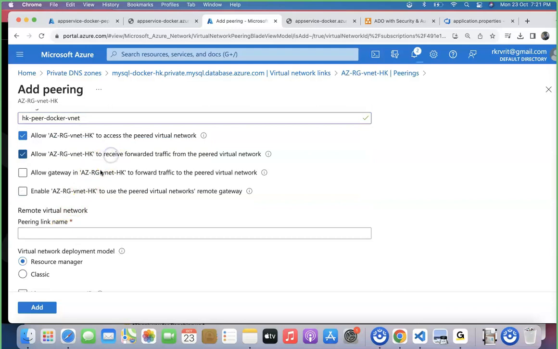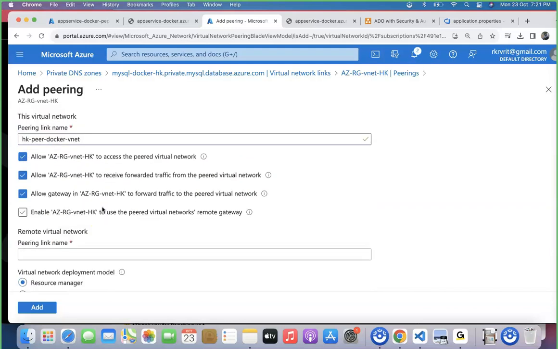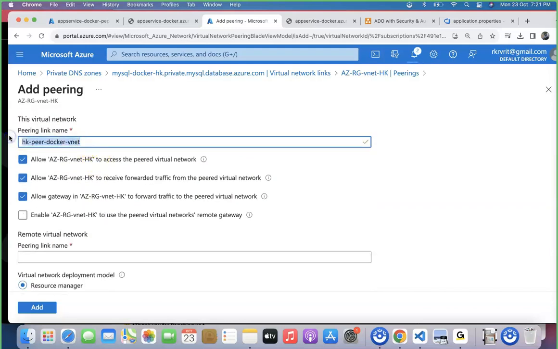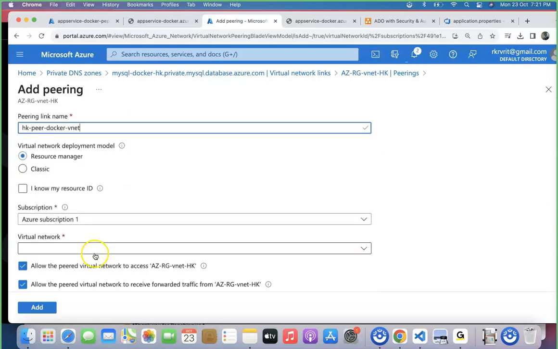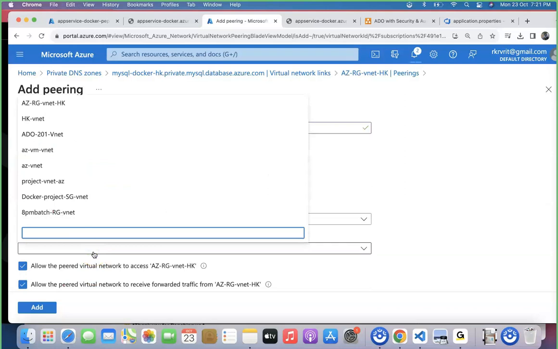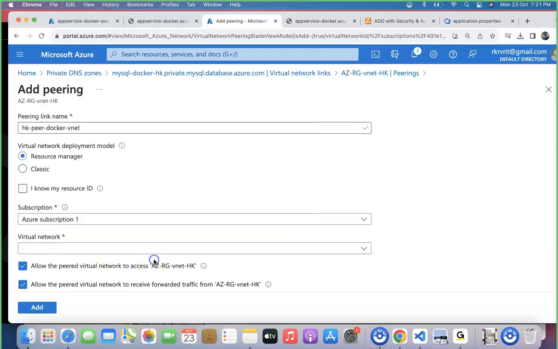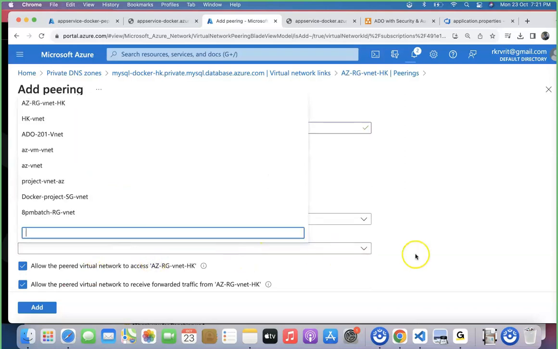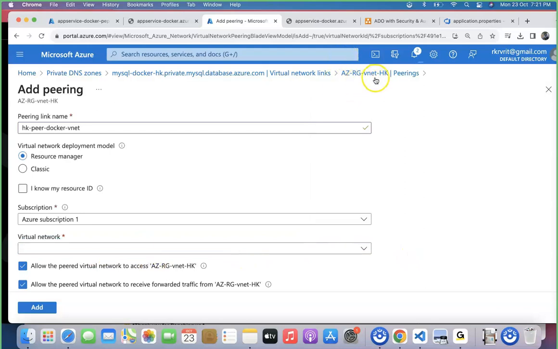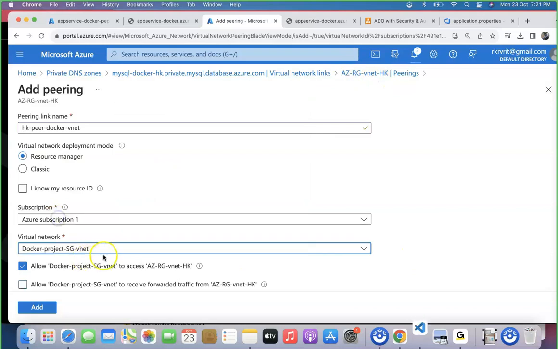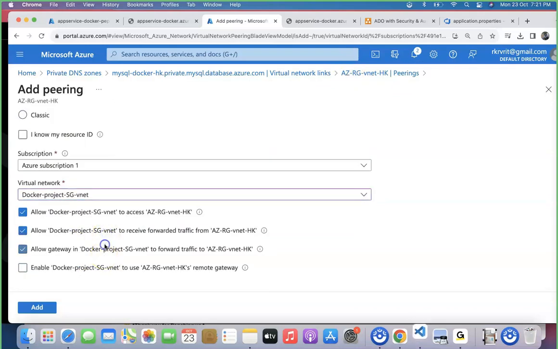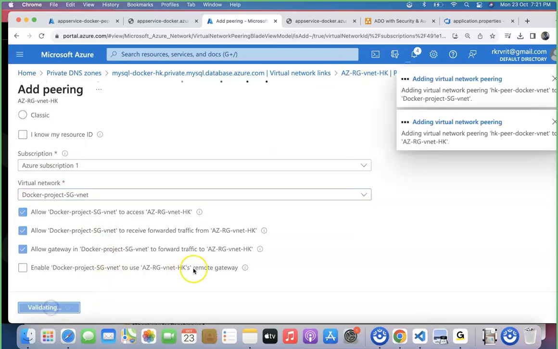I just ask you to double check these options. I'm just filling those things in; I haven't looked into that. You try to double check these options, team. Just go back here and there you can see the virtual network name, virtual network link name. Sorry, just the virtual network. Since you are sitting in the HK one, you need to select the Docker one. Okay, that's all. You just select the options and proceed.